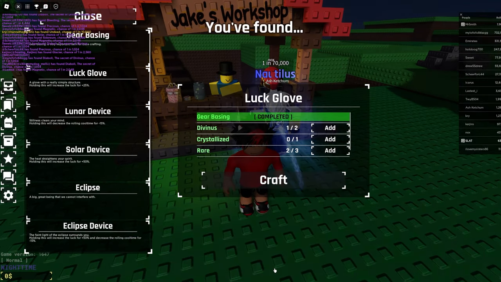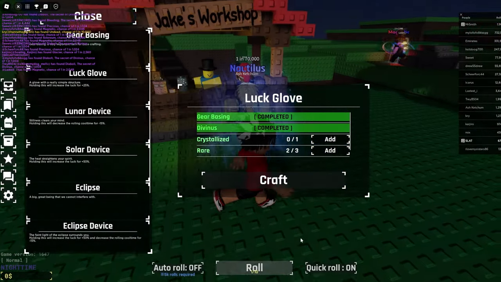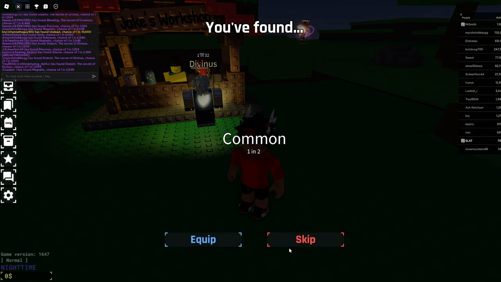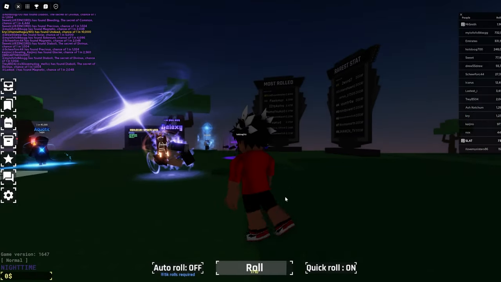All right, so guys, your title is basically the ingredients that you need to build in this game. Basically, you get the... Oh, we got it. Let's go. Oh, my gosh. So now we just need crystallize. All right. So basically, this glove increases our luck by 25%. So we just need to get crystallized, and then we'll be able to build that. And then we're going to get a rare. That's going to be the easiest thing to get. But we just got to get the crystallized title.